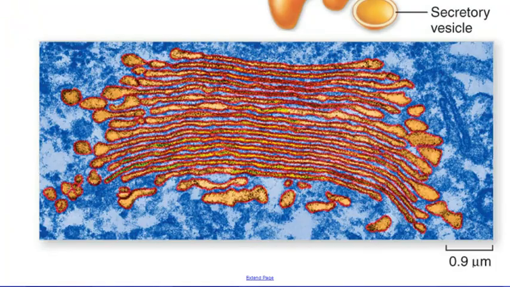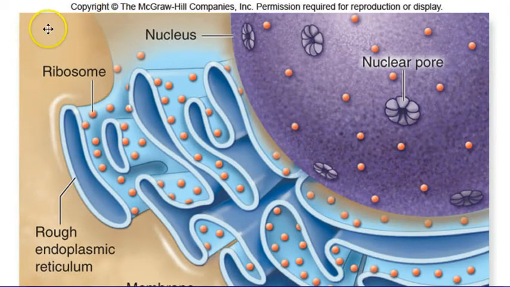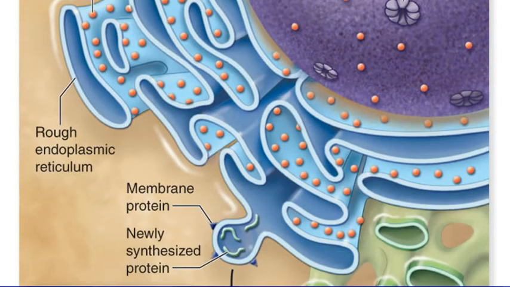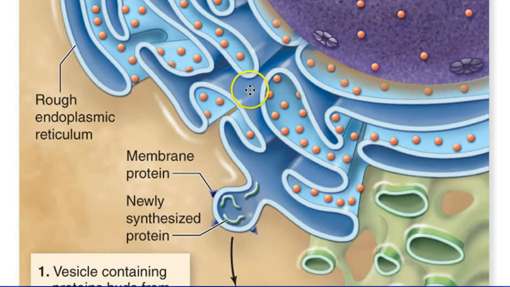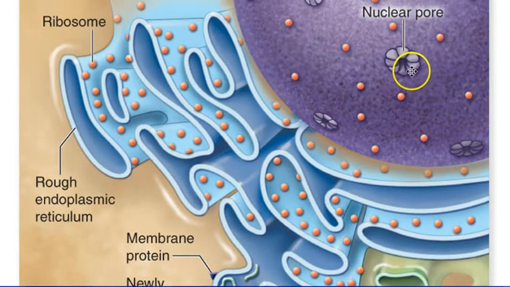apparatus. Now, we'll try to put all this together here for just a second. So what we have here, this is a big picture, but just so you can see here, we've got the nucleus with the nuclear pores, and then you can see that leads down here to the rough endoplasmic reticulum. Now the messenger RNA, which would be a copy, it's not really a copy, it's a transcript of the DNA, actually would leave the nuclear pore and be picked up by these ribosomes, which are on the rough endoplasmic reticulum.